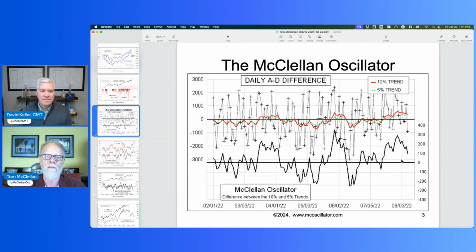And so the McClellan Oscillator will go up positive when you have a string of up days, meaning more advances than declines. The McClellan Oscillator will go down below zero when you have a string of days that are negative, when breadth is negative. But you can get additional insights more than just the numerical value by looking at how far it goes, how energetically it goes, looking at the structure of it, looking at divergence versus prices. There's a whole lot more information than just the number.